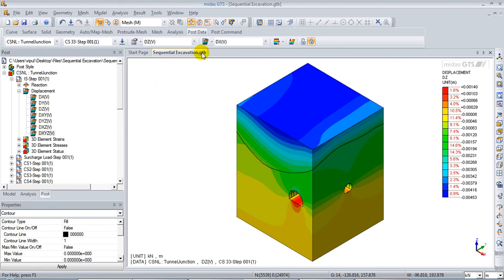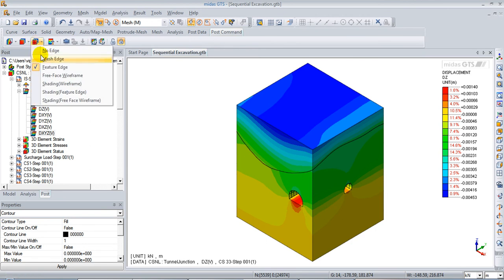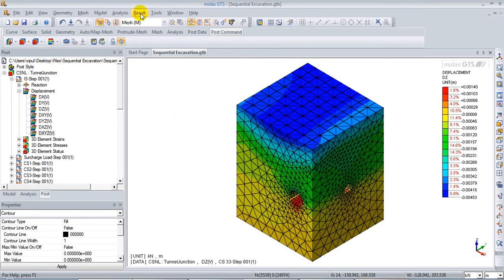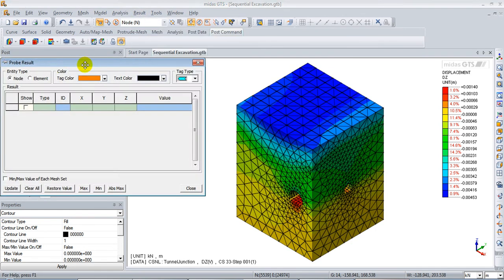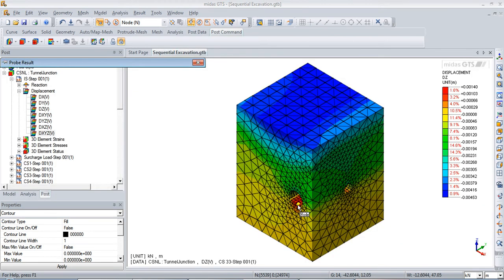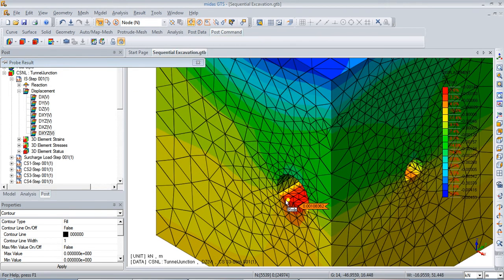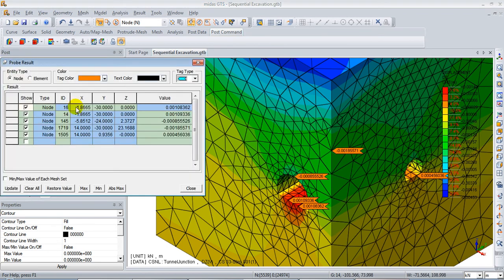So we're going to continue looking at displacements and just flick on all of the mesh. So you see all the meshes highlighted now. Now I'm going to do some tagging. This means where we can just select any point on the soil conditions, and we can check the deformations throughout. So literally anywhere on the geometry you can select, and it will bring them all up in a tabulated format as well. So I'm just going to close this window.